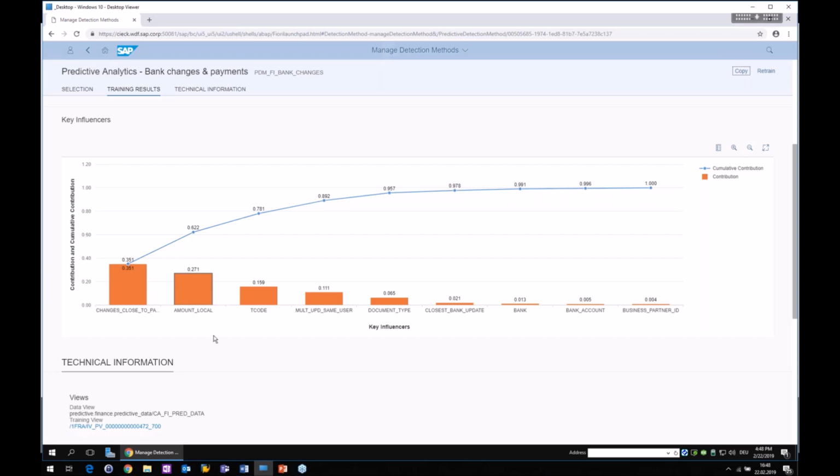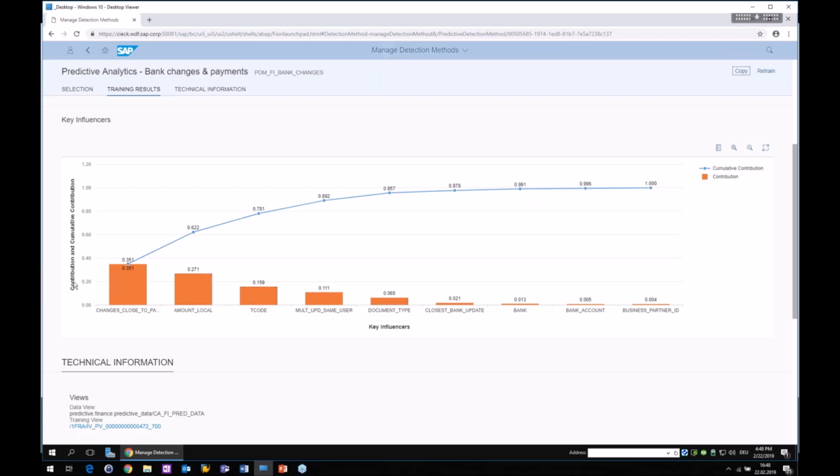Now we can see that there are other relevant parameters, like the transaction code used to enter the data. Also multiple updates by the same user, when a user changed it back and forth again. And also document type is relevant.